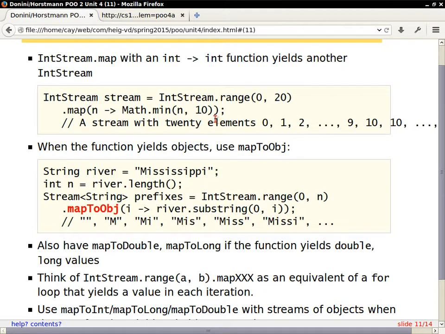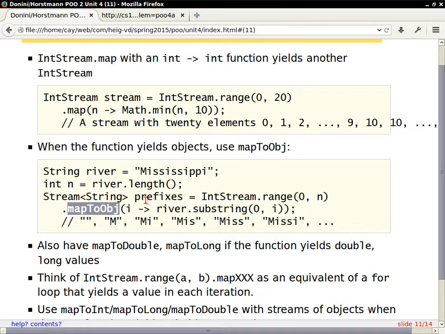To make really sure that you understand the importance of efficiency, though, they made it so that if you want to map to some other type, you have to say mapToObj. So in this case, you have a method that consumes an int, not an Integer, but an int, and that produces an object. In this case, the object is a string.